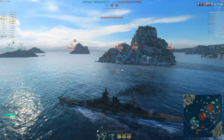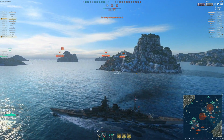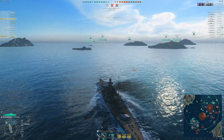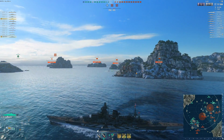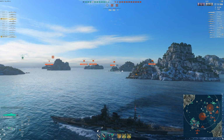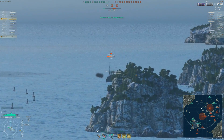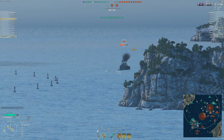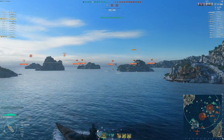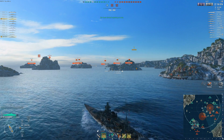It's also a fast ship, so I love that in battleships, and that's one of the downsides of whenever people ask me about which lines to play, especially when it comes to battleships. I don't find the German line to be the best trainer, but I find something like the Japanese line to be a great trainer for brand new battleships because they're relatively quick. So I think that's one thing that really rubs a lot of people the wrong way with some of the battleships, or they'll say, I like battleships, but they're so slow. And this is why the Scharnhorst is so much fun.